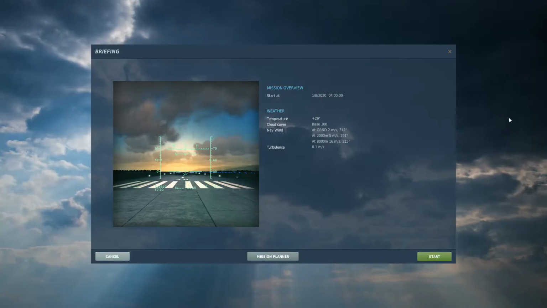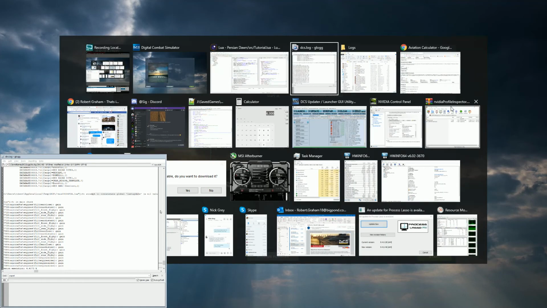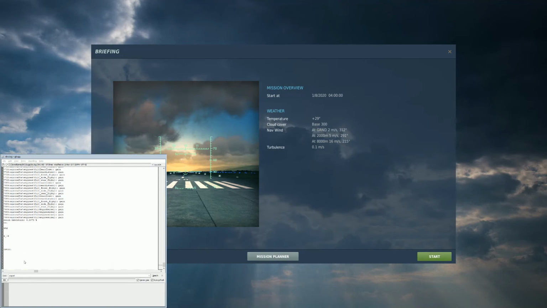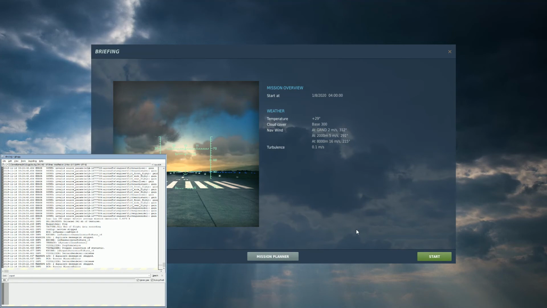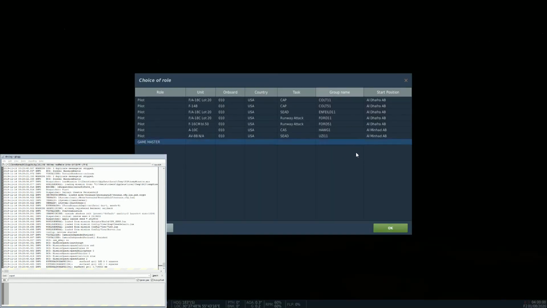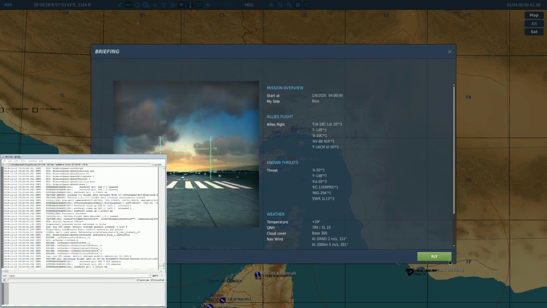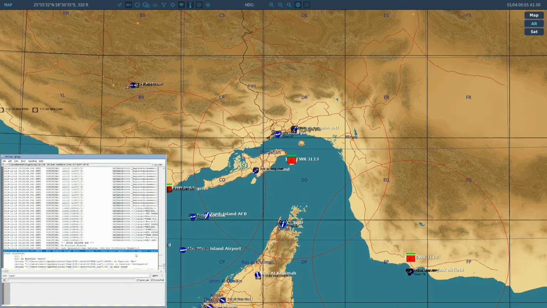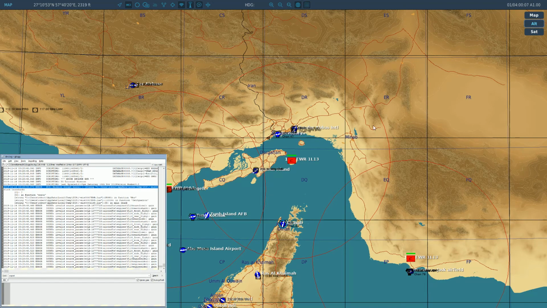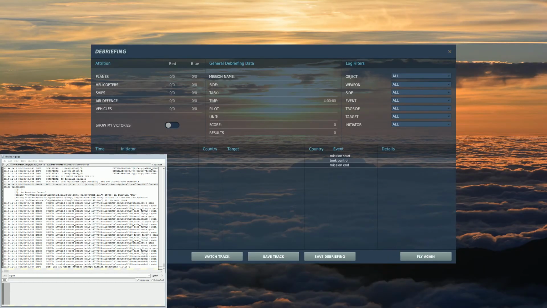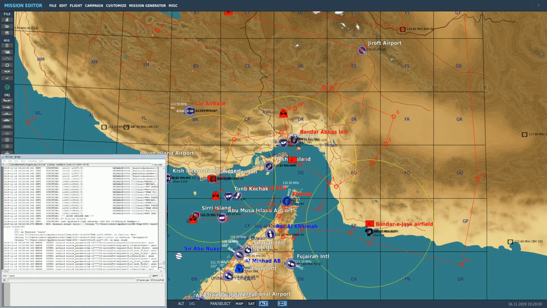And we're going to go fly mission again. And once more, we're going to have our good old log where we can get to it and watch it as it's coming in, and we're going to look for any other errors. So we're going to come all the way back down, start. I'm going to go to Game Master again, and we have an error again. But this time it's on a different section. So we're going to quit again. I'm going to come back to the mission editor, and we're going to have a look at where Rob screwed up this time.